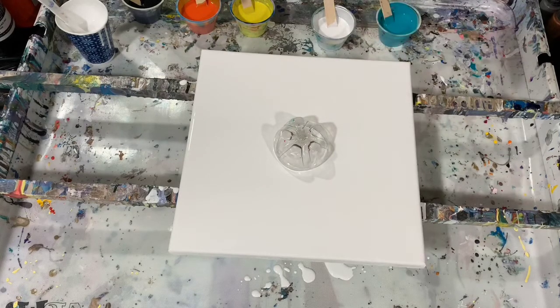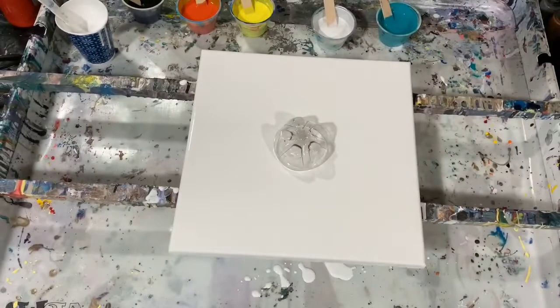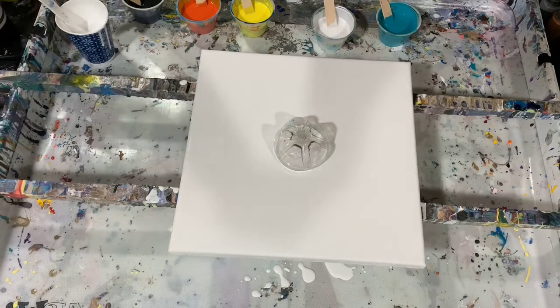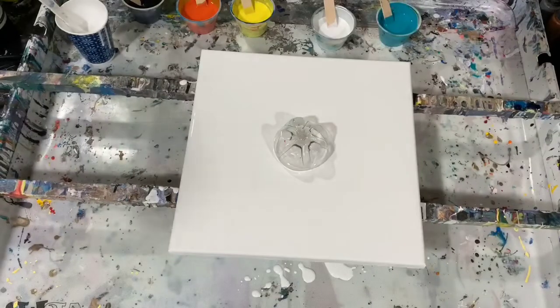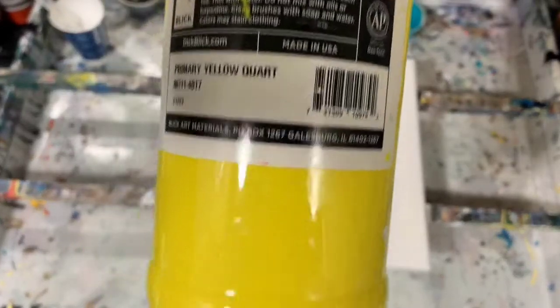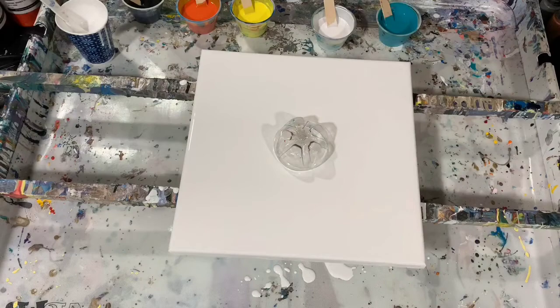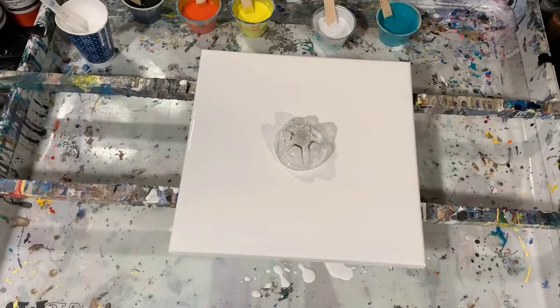First of all, I do have a light coat of the Artist Loft Flow Acrylic White down. My next color is the Blickrylic Mars Black. And again, I'm using the Blickrylic Chrome Orange, Blickrylic Primary Yellow, and Blickrylic Turquoise. And I am going to use some of the Artist Loft Flow Acrylic White also in the flower.